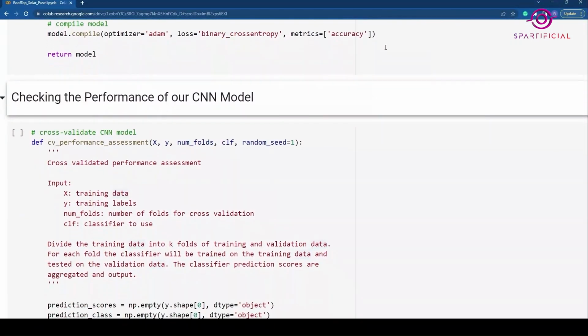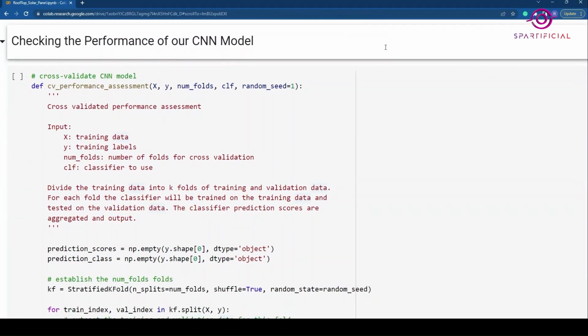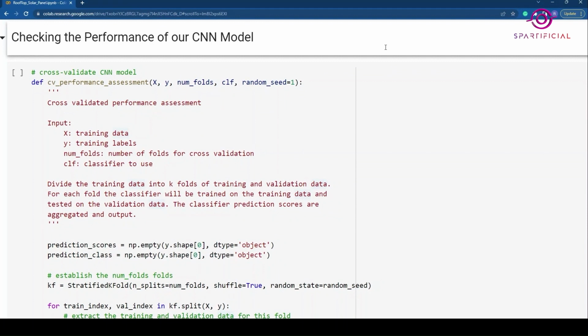Now we can move on to checking the performance of our CNN model, as in how it is performing. The technique that we are going to use is the stratified k-fold cross-validation technique. To first understand cross-validation, we take the whole data set that we have and create multiple subsets of this data. In all of these subsets, we split the data into a training part and a validation part. We train on the training part and then validate right away on that particular subset, and then we repeat this step for the multiple subsets of the data set that we have created. That's basically the idea of cross-validation.